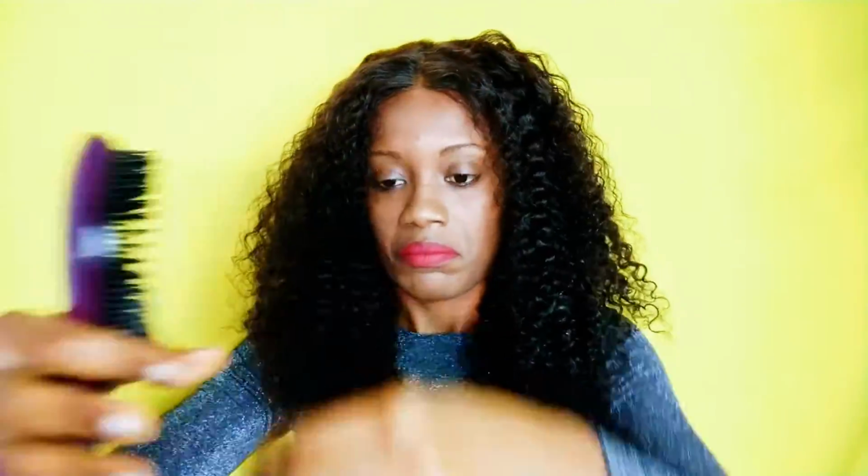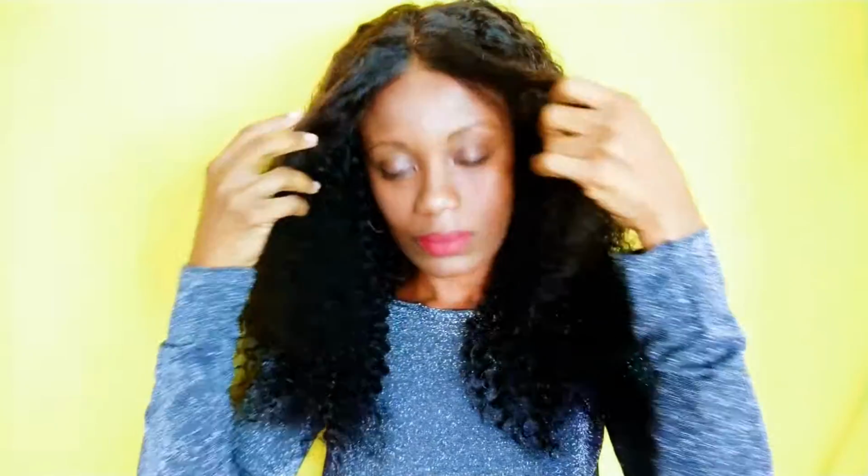I'll come in with a little bit of leave-in conditioner, and I'll spray some water onto it. As you can see, it is shedding. I must confess, this hair sheds quite a lot, but hey, it's okay for the price. So as you can see, this is what we have here, and I must say it's not bad at all. It's manageable. If you want to save some cash, you can try this.